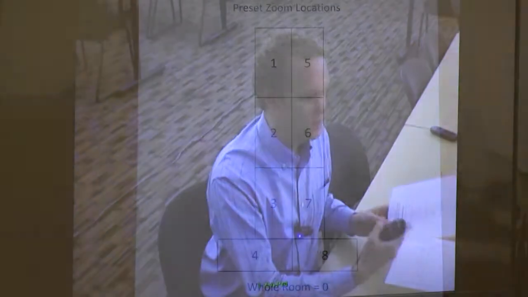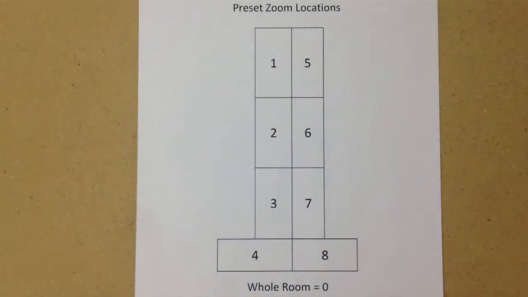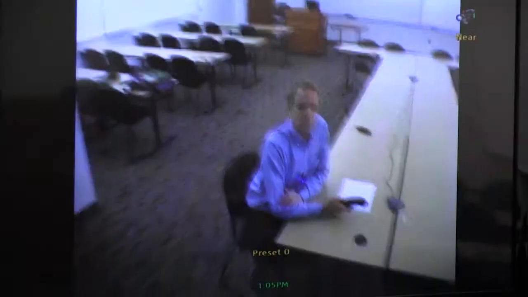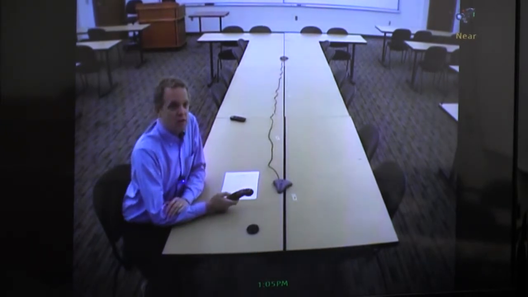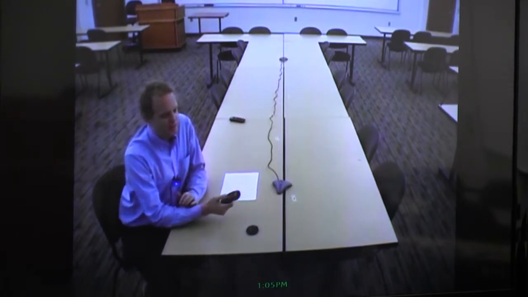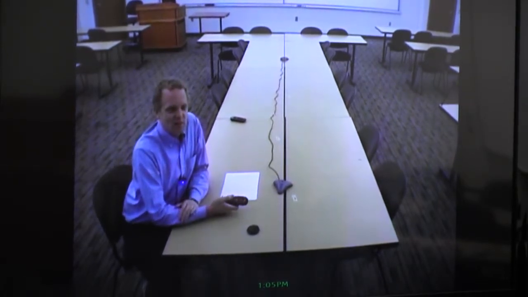However, the much more efficient way to do it is to use the presets, which are actually already programmed into the system. Okay, we have a little map here that shows the 8 to 9 different locations that the camera is set to go to, and it's pretty much based on table. If you want to see the entire room, by default we've set that up so if you simply hit the 0 number on your remote, it'll zoom out, and now you can see everybody sitting at the table. It's a pretty nice, quick thing to do. You don't have to be spending a lot of time trying to manipulate the camera that way.